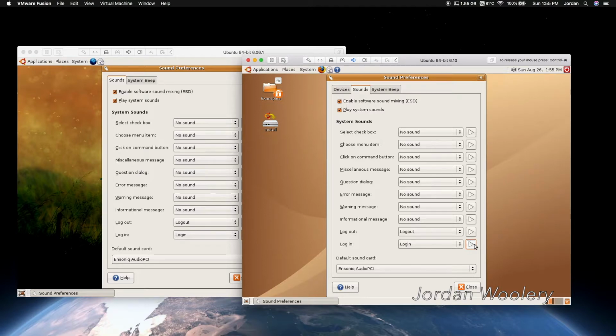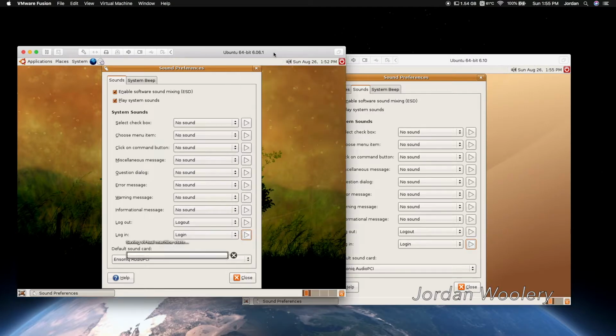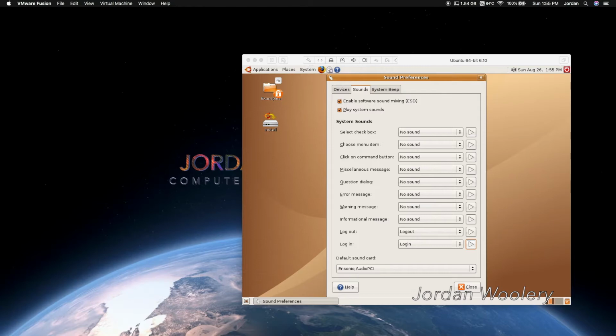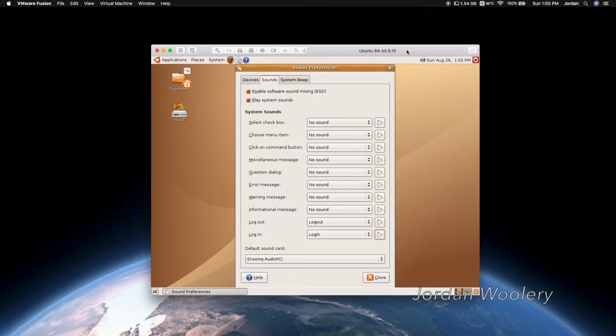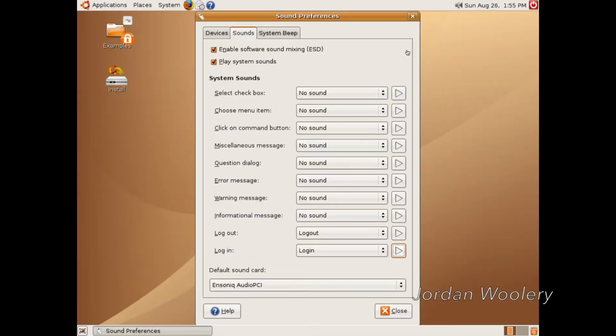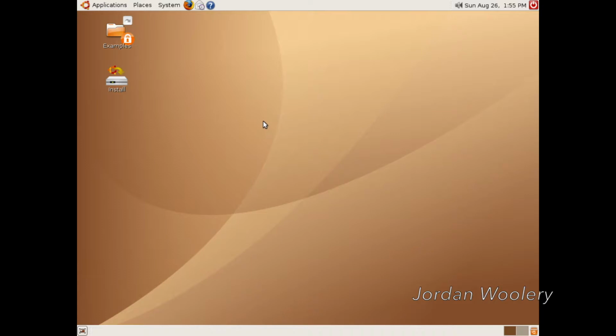But I guess in all fairness, it does tie in with the Ubuntu theme, so I can't really blame the developers all that much for wanting to do a different startup sound. It actually sounds a lot more exciting and really awesome, like you're installing Ubuntu or starting up Ubuntu. It's something different rather than just the traditional old Microsoft Windows, for example.